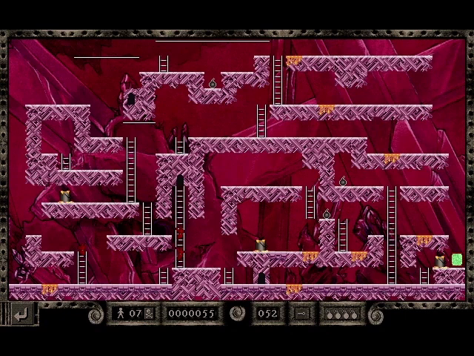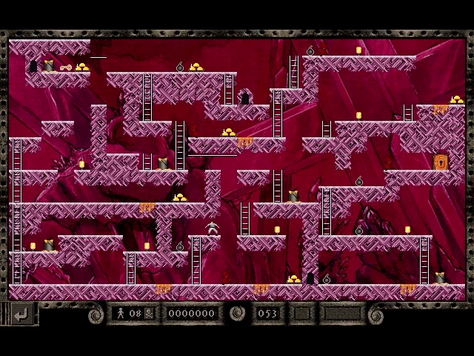Here's another maze level, and... okay. So there's a monk right below me, there's one up by the orange gate. That means I need to grab an orange key. Okay. No problem. I hope.